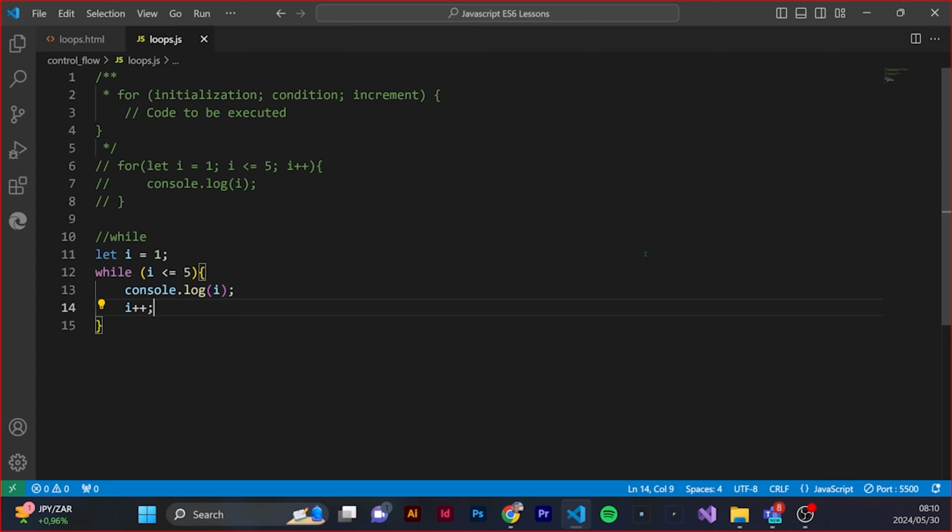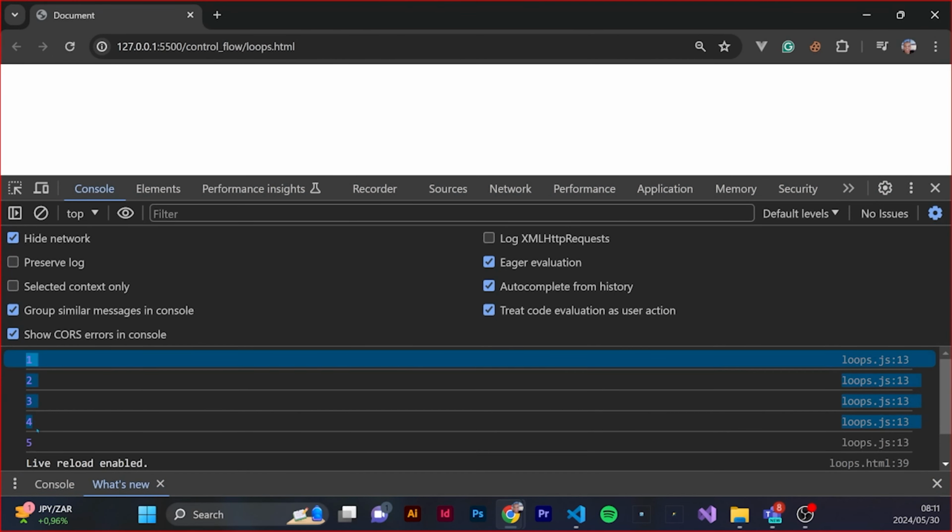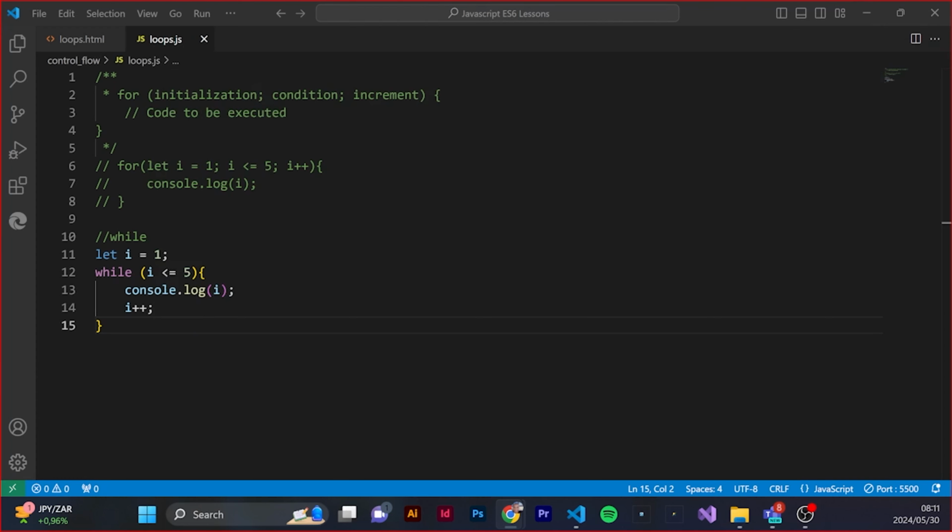Now we're still going to get the same results, so let's have a look, and we're still getting the same results, 1 through 5. So in this example we initialize the counter to 1, and then we set the condition. The condition is actually checked before each iteration, and then we increment i by 1 after each iteration.